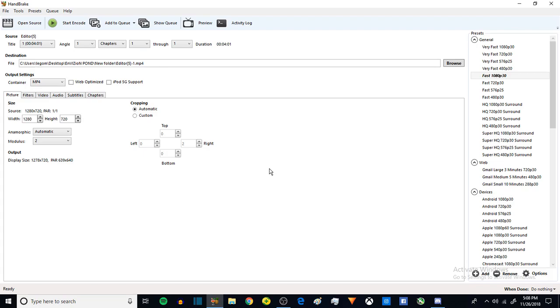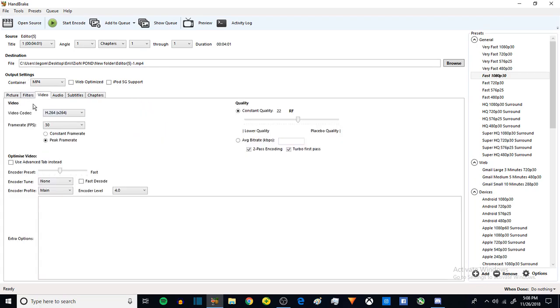And here's where you're going to set up the process. So for your anamorphic, you want to put that on loose. The video tab is the most important. So your video codec is going to be H.264. Frame rate should be same as source, and I always click this just to be sure. The constant frame rate just confused me, and these might be checked right here. You just want to click the little dot here twice or once, and these will go away.